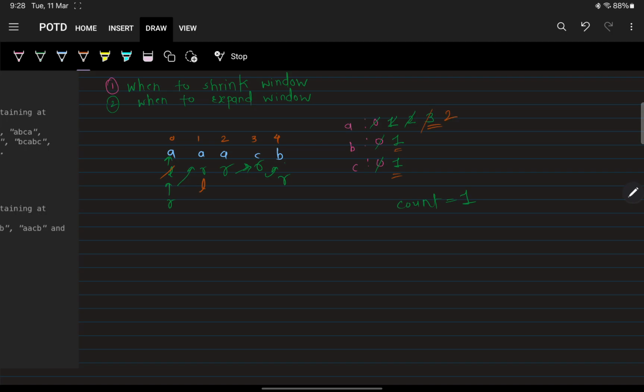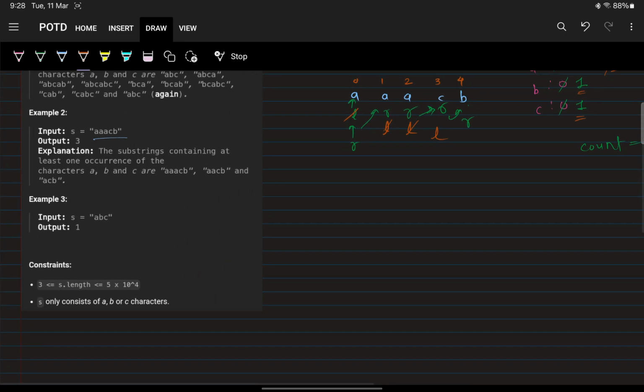Again I will check whether I have the frequency greater than 1. So I will say yeah, 2, 1, 1 I have. So I will again say length minus right. What is right is here already. So it will again become 1. So count will plus 1. Again I will increment left by 1 here. Again I will check the frequency. What is the frequency? 1, 1, 1. So I will increment the count again by 1. And now my left will come from here to here. Now the A frequency has become 0. If A frequency becomes 0, then I will stop shrinking the window, because now my true condition has vanished. So this is how you can solve this problem using the simple two pointer approach and the sliding window.